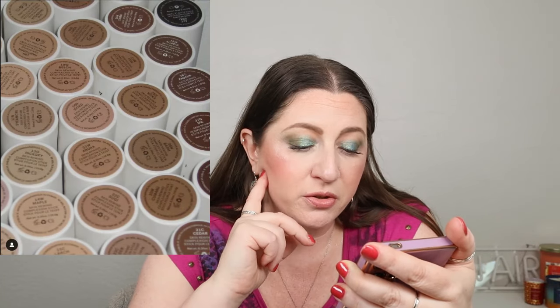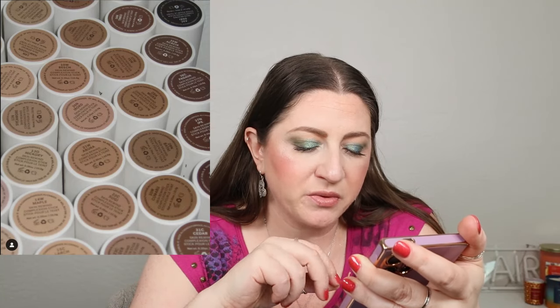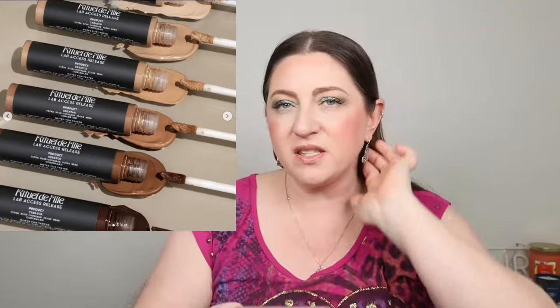Ilia Beauty is coming out with their newest launch — it doesn't say exactly what it is, but there's a 'shade matching tool' and it looks like it could be a bronzer stick, which makes sense since they already have a blush stick. Available March 5th. Then Ritual de Fée has their lab access release — a limited edition Creator Concealer, ultra high coverage plus plush wear, $20 a piece — which I believe is the discounted lab-access price before a wider limited edition release. I did pick this up after receiving an email for lab access. I'm a big fan of a lot of their products — their mascara is becoming one of my holy grails. So I went ahead and picked this up.